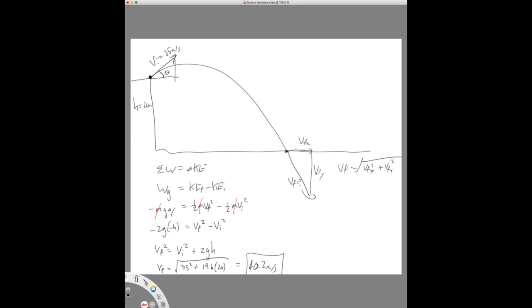Now that we know a formula for work done by gravity, it gets even easier. And the algebra here is very elementary. We cancel the m's, we multiply by 2, we move the initial squared to the other side, and then we take the square root. Those are all really, really easy algebra steps. And so we've just turned a problem that, if I had offered extra credit without giving you an angle, there's a good chance only 2 or 3 people would have been able to complete, into just a very, very easy problem.